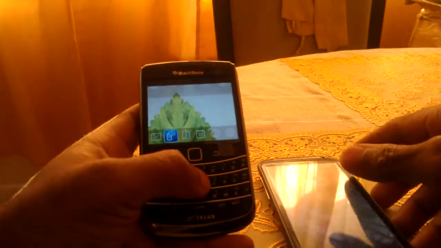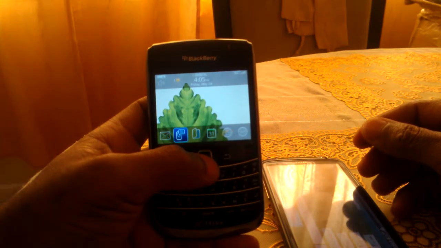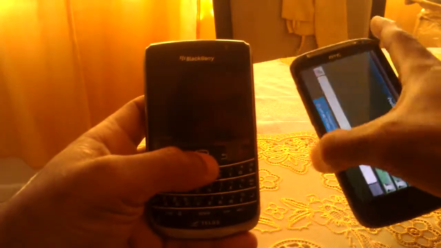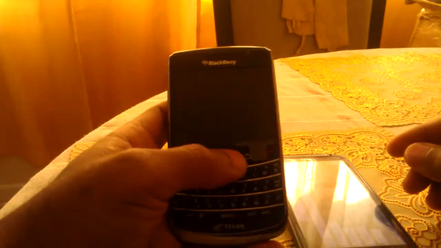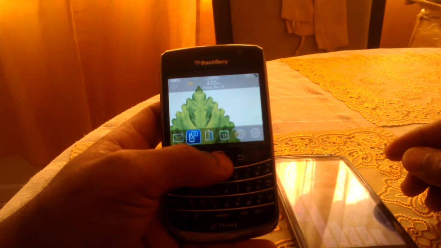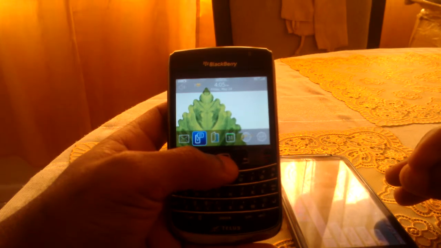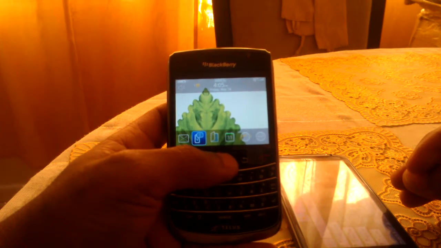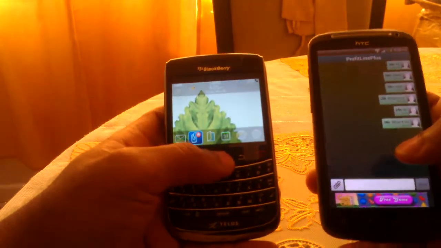Now we're just going to wait again, waiting for the message to come through. Sometimes it takes a little time to send, but you can send that message to anyone in the world. So if you are in Japan, for example, and you wanted to send someone a message in the United States, you could do that. And it will be free and an unlimited number of times.